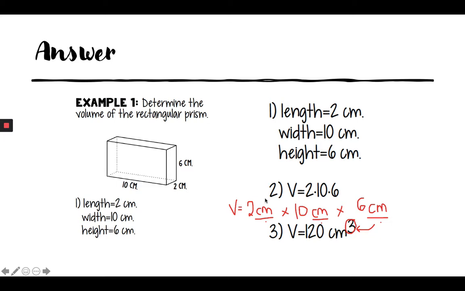Over here, the step is: you go 2 times 10 times 6. Mathematically for the numbers, we get 120 centimeters cubed. But some of you might be wondering, how do we get this cube? I wrote it out here. I drew it, so I'm sorry if it's not very clear. I put 2 centimeters times 10 centimeters times 6 centimeters. The same as with area, the 3 represents how many times that unit has been multiplied by itself. So we have centimeter times centimeter times centimeter, for a total of 3 centimeters. Okay?